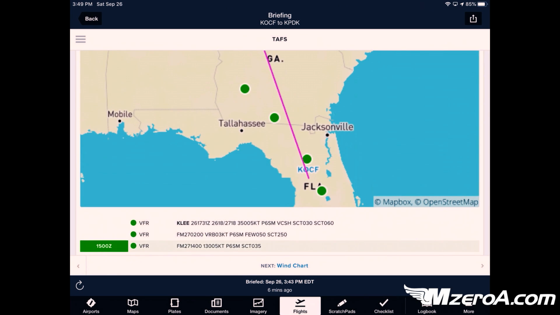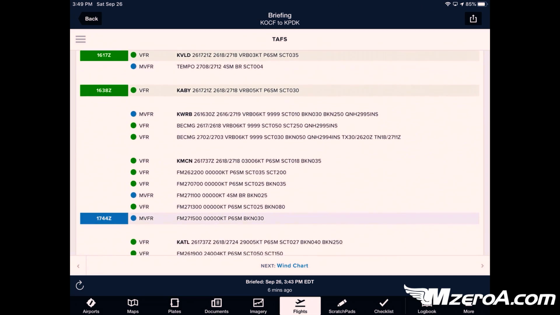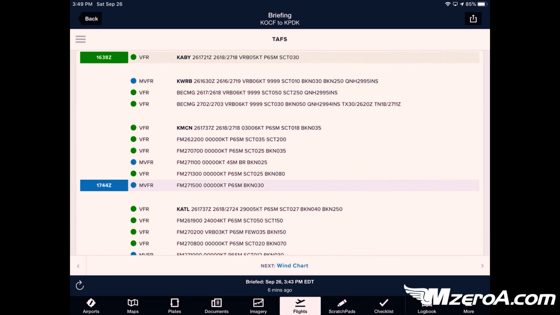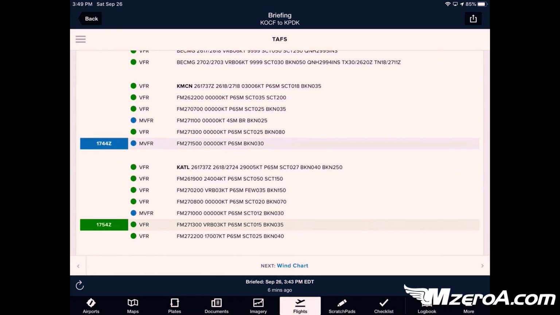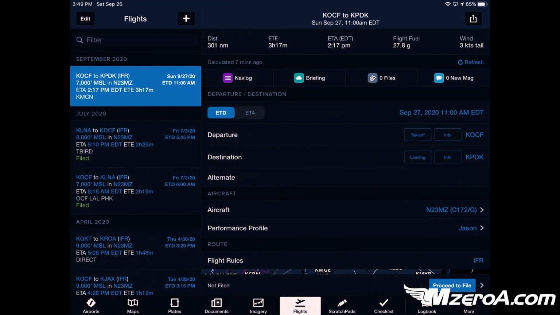ABY is Albany. Let's look. Okay. Not giving much of a TAF. Warner Robins here. It's looking decent here. MCN, where I'm going, produces a TAF as well. Scattered at 2500. I'm starting to think I might need to make this first leg IFR as well. I'll do my best to do it VFR, but we may get some good filming of how to do a pop-up IFR clearance. We'll see how that goes. We'll just let it play out and we'll see how that goes.